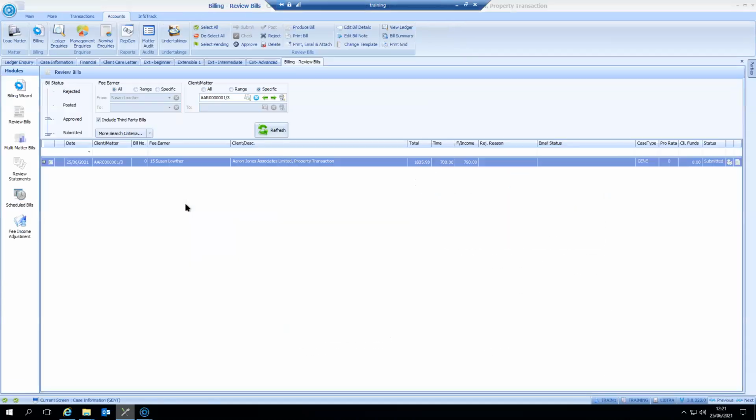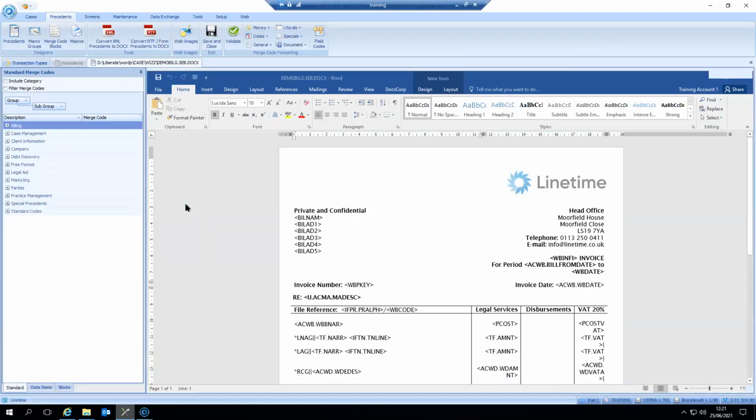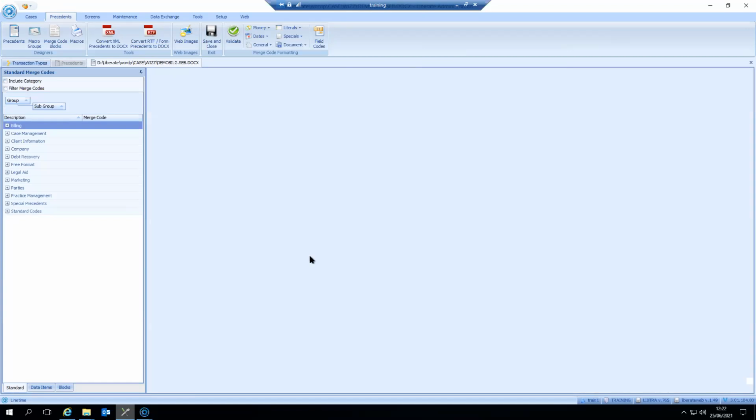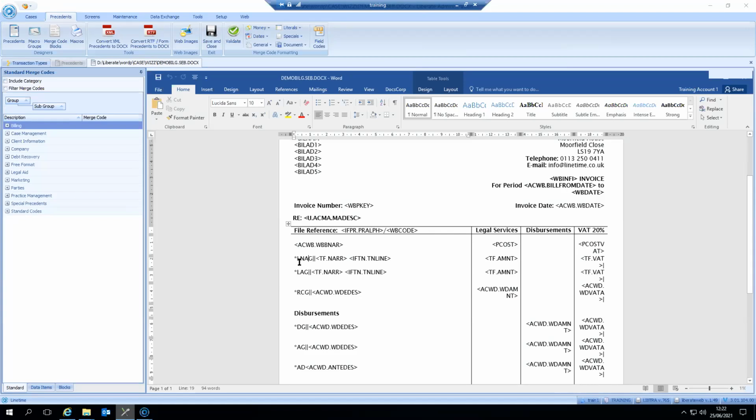Okay. Grouping transactions and the logic behind grouping transactions is really simplistic. When looking at your bill template, you'll notice on the previous one, which wasn't grouping, I just had star LNA and star LA, star RC, star D, star A, you get the gist. In order to group transactions, all you need to add is a G and 2 pipes. I will explain why the pipes aren't necessary later on, but it's really, really easy.